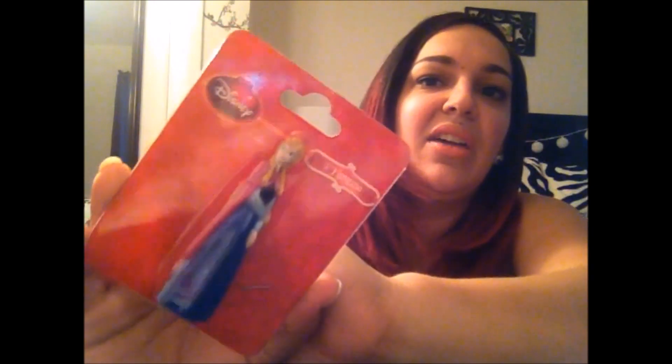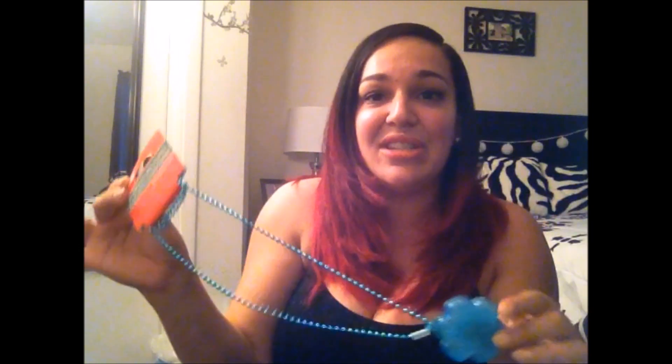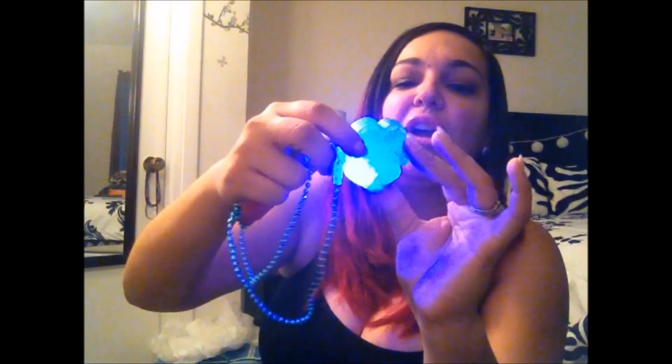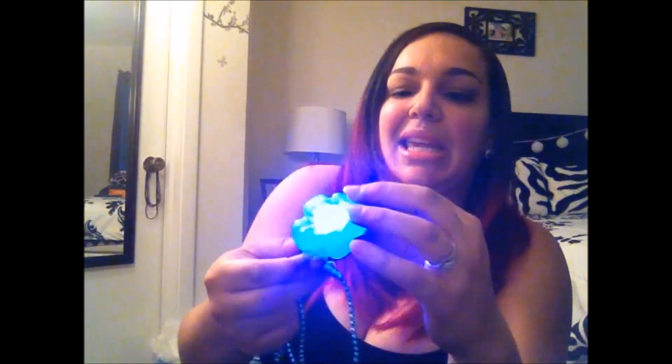I found Anna from Frozen — just a little figurine. They also had Mickey and Minnie, but unfortunately no Elsa, which was disappointing. I got it for my daughter because she loves Frozen. The last Christmas-related item I purchased was a blinking snowflake necklace for my daughter. I originally bought it for her Halloween costume since she was supposed to be Elsa, but her costume didn't arrive in time. It lights up in blue, so it'll be a Christmas accessory instead.